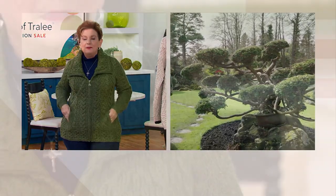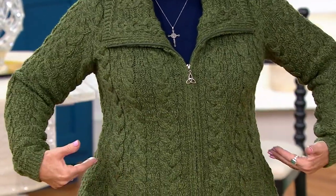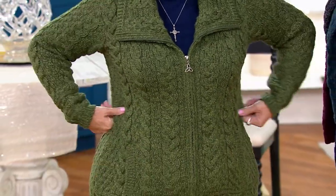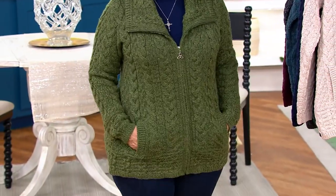As a knitter, putting a zip into knitwear is really, really hard, but this is beautiful. I'm in the extra small — that is not my size, I wear a small. I just didn't have a sample of this one, so I want to show you that it even stretches and forgives, although I would definitely wear the small in this.